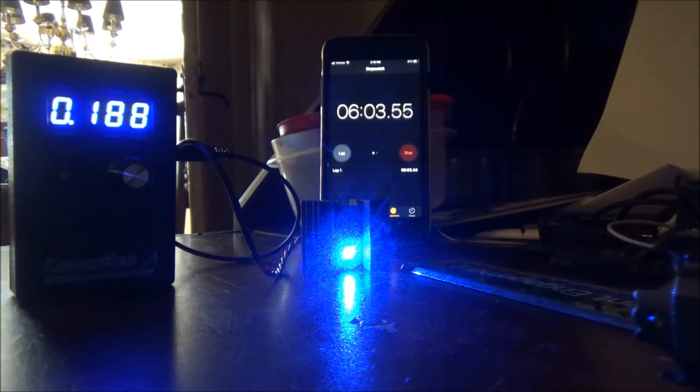They're probably giving the 100 milliwatt specification based on a one-minute LPM test, but when you run it at these longer times you get double spec, which is insane. I wouldn't suggest running it past the 18 minutes they tested it for — I don't even really like running it for 15 or 16 minute tests. I typically don't run this thing longer than 10 minutes constantly on, but I did it for this video and probably won't do it again. It wasn't hot to the touch, but I know the internals are a lot hotter than you can feel on the outside.